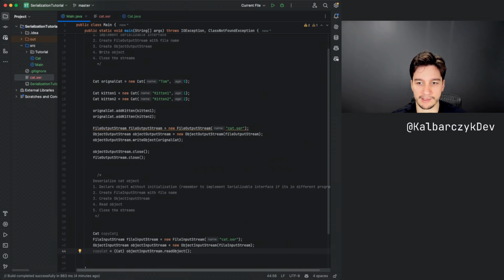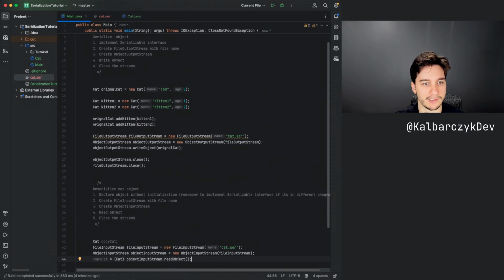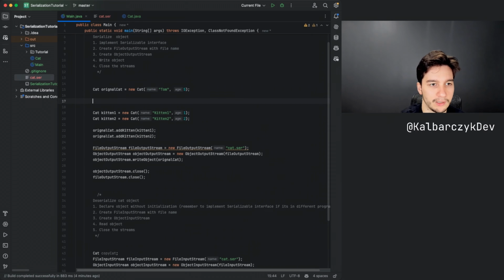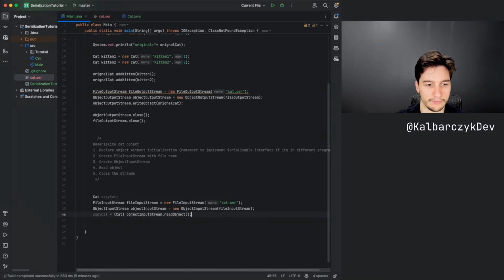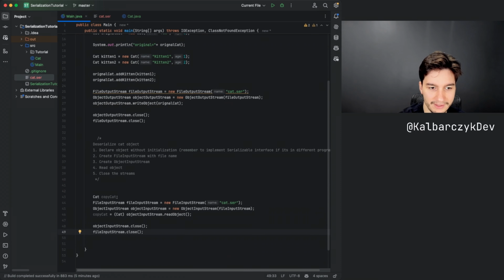And maybe to test it, let's, for example, print our original cat, original. Okay, and of course we need to close it first and print our copycat.